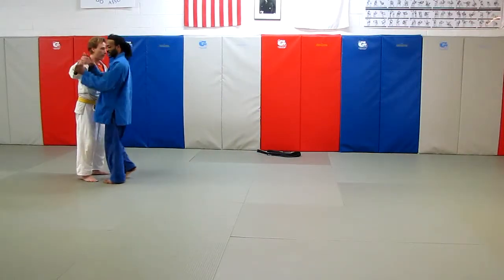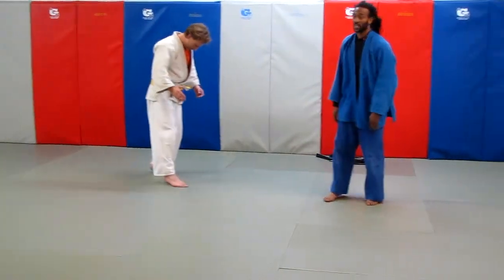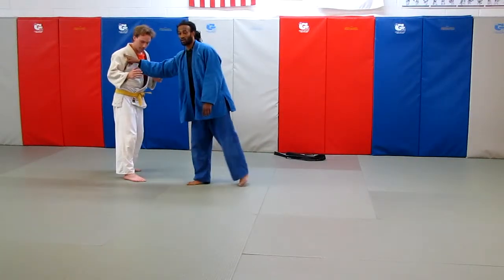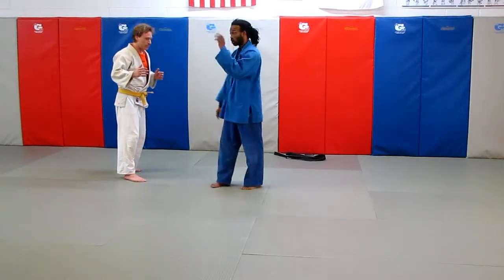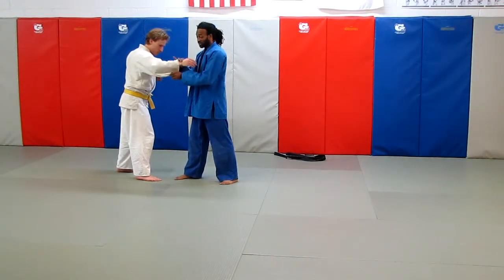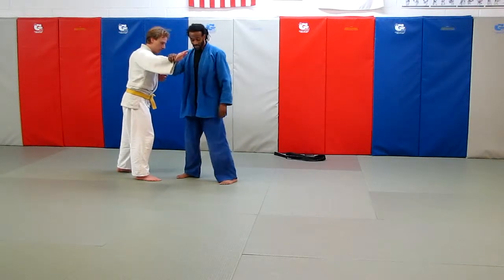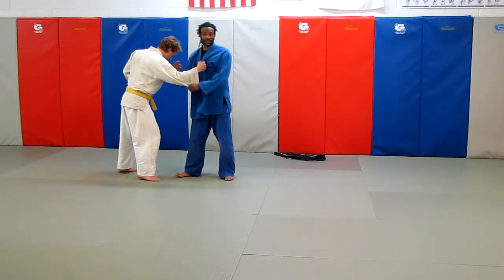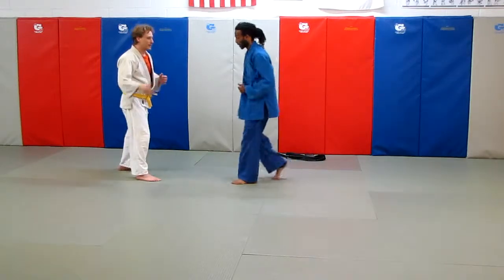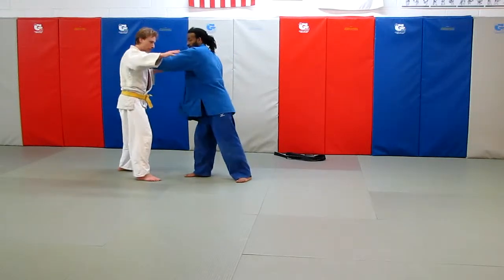To stop the power hand, the easy way is to take your left hand and put pressure on his shoulder. Instead of trying to block here and keep missing, or he rolls and gets that position, or you try to grab and he's still grabbing you — this power hand is throwing fits. So to just stop it off in the door, you're going to stick your left hand in.